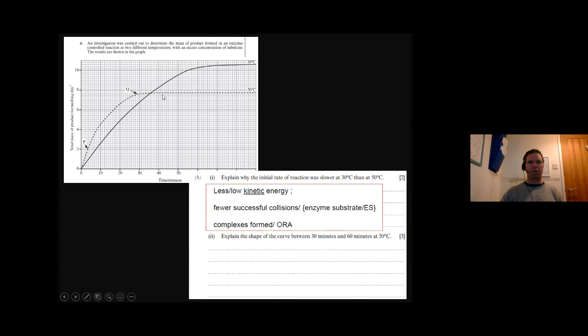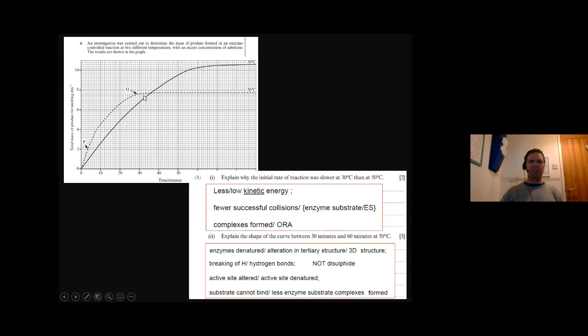You might say, well, this is not what we've seen. Why is it leveling off sooner? Well, because in this case, what happened is that enzyme and that substrate were added together, and then it was put in at 50 degrees C. So it just took a bit of time for those enzymes to denature. It's a really bad way to carry out an experiment, to be honest.